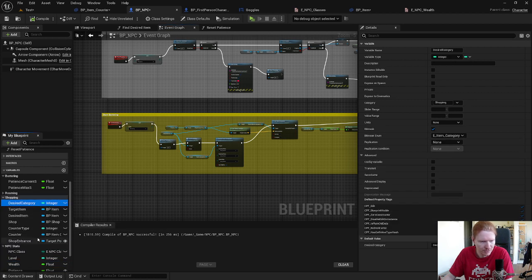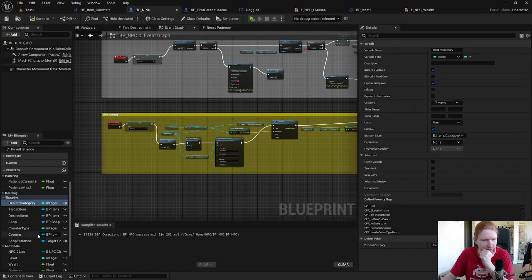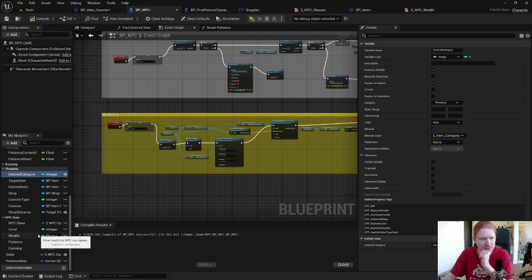Wait, for the shopping, I have this desired category. This should also be exposed. And then I will just make one more NPC with some different values. And then I also have to think about them lining up on the counter, because you can't have two NPCs trading at the same time.